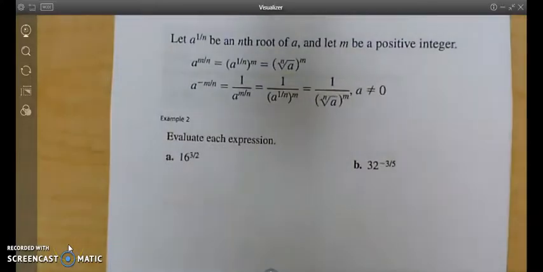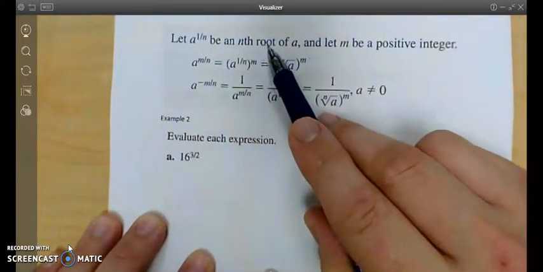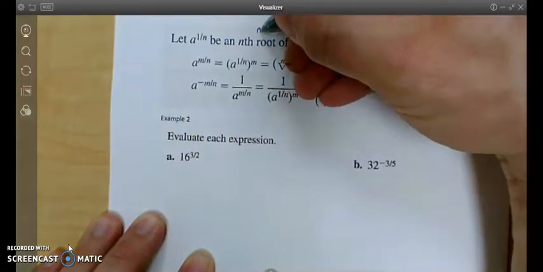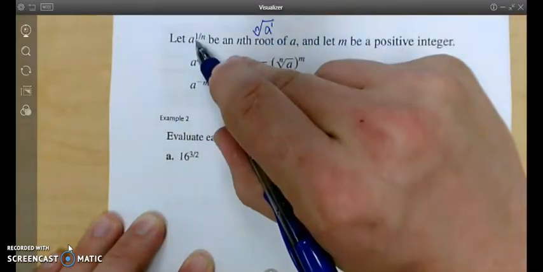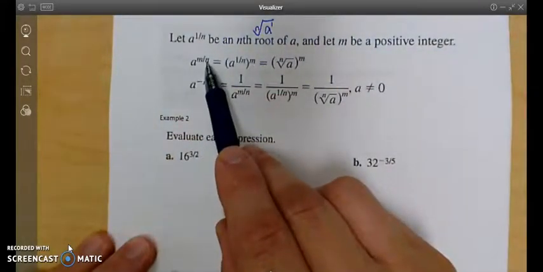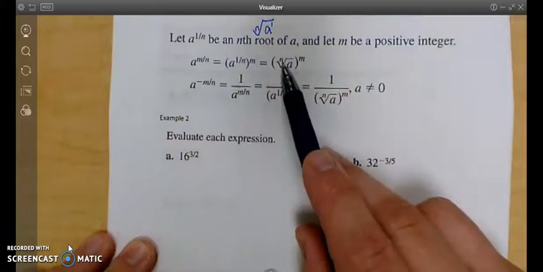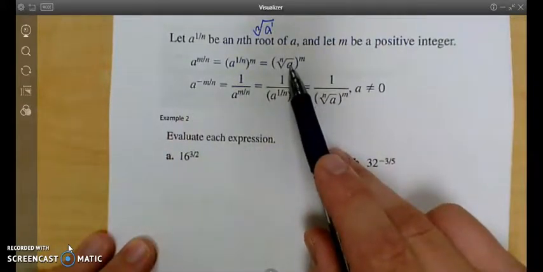Instead of using roots all the time, we can represent roots with rational exponents. It does show a to the 1/nth will be the nth root of a, so that would look like the nth root of a, and a would be to the first power because of the numerator. So what's going on here is whatever the denominator is of your exponent is the index of the root. The numerator is the power of your base.